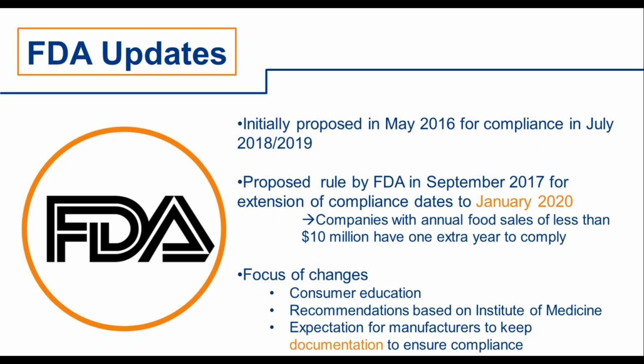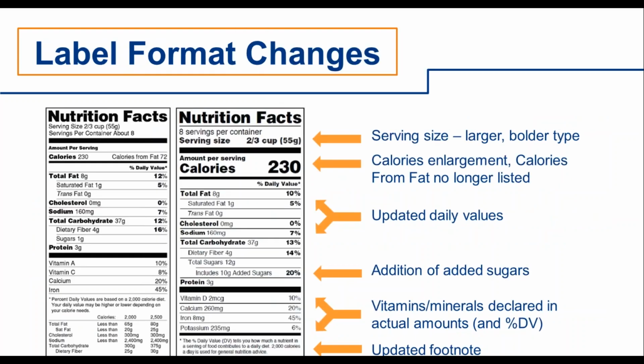So on packages, what do these changes look like? Sure. As Molly mentioned, many of the changes were based on scientific research and dietary changes that have been noticed in the industry. It was really focusing on informing the consumer and making these labels more understandable for the customer. The first thing that we'll start with is serving size, and this is something that we'll delve into a little bit more later as well. There's a lot of focus on customers understanding what a serving size is, and that when you buy either a bottle of soda or a package or something like that, it might not always be an entire serving.